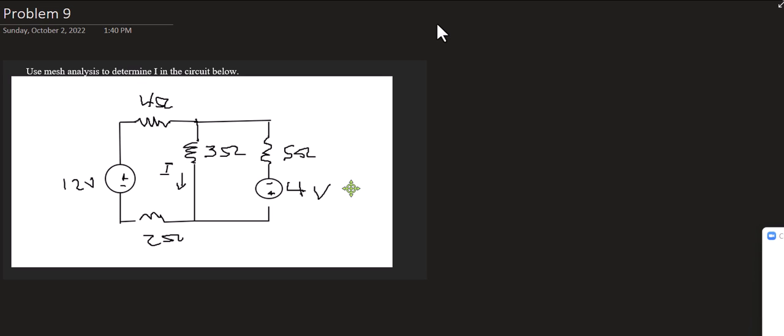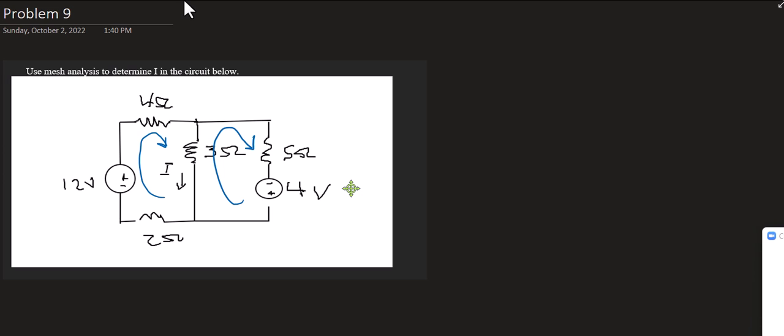Okay, so mesh analysis uses voltages, whereas the node voltage analysis uses currents. And what you do is you draw loops around each mesh, and if you want to keep your life simple, you'll make your loops all go in the same direction. There's no rule, but it really will help you. And so I usually make my loops go clockwise, but not always.